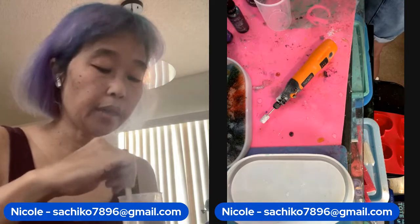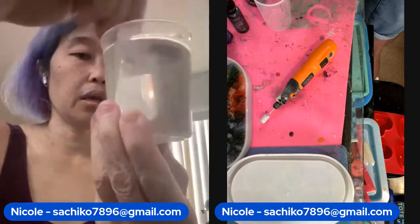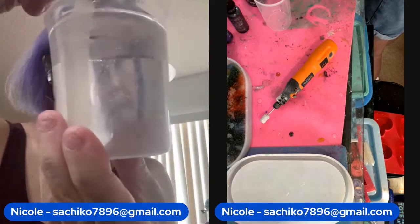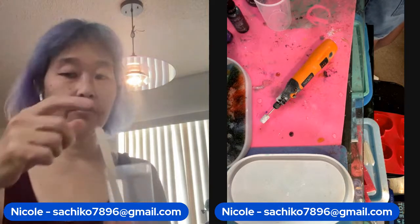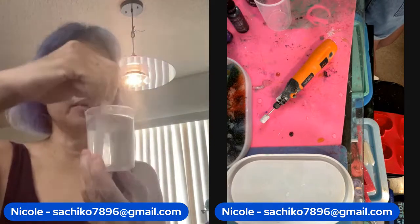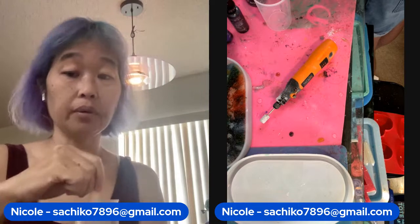But this is the reason why I like Paduo: as you can see, I am mixing either way, and you can see some bubbles, but not a lot. Some other resin brands, if you do that, you're going to end up with froth everywhere. And Alumilite is one of those brands. It's my second favorite brand. The problem with that is it's very unstable.